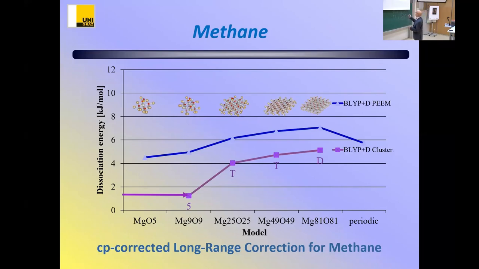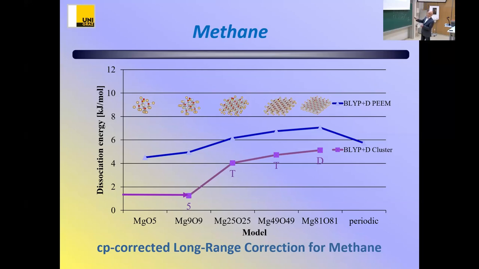And you see that these charges will start to overestimate the interaction energy. This is basically because you have a problem, of course. You want to have the interaction energy between the Mg9O9 cluster or the Mg5O5 cluster and this molecule as accurate as possible. So you need to go to very, very large basis sets. If you go to large basis sets, you get the problem that you get interactions with the point charges. Doesn't matter what you're doing, you will always get them. And that leads actually to this overestimation here if you do the periodic electrostatic embedding.